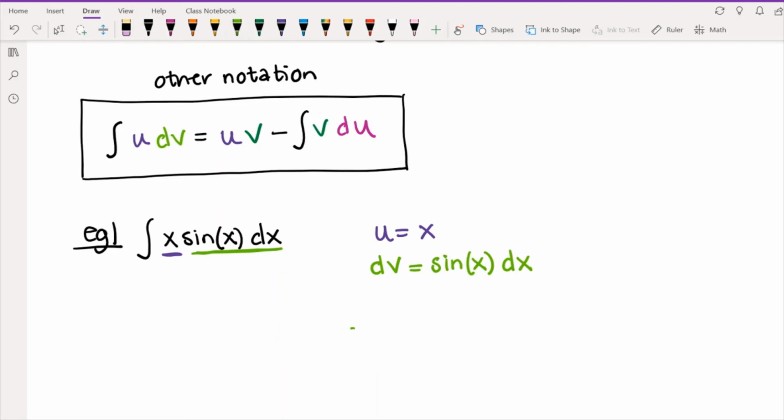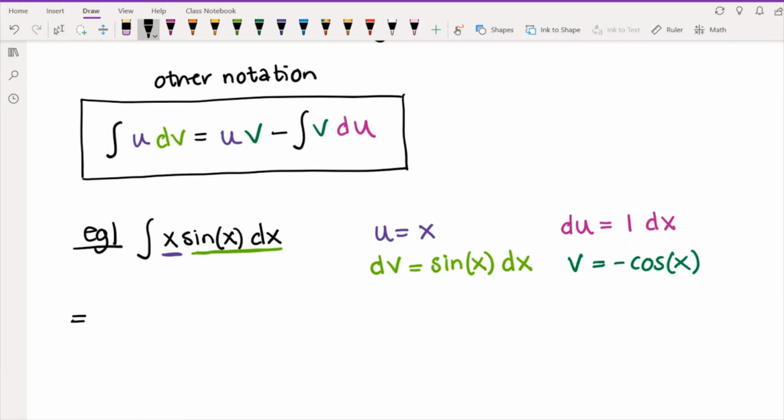Okay, so then we would say that du is equal to 1 dx, right? Because that's the same thing as saying du/dx is equal to 1. So it's the same thing as we did above, it's just now calling it something different. And then when we take the antiderivative, we now just call that v. So v would be equal to negative cosine of x. And so when you put this all together, you would get the exact same integral we had before.